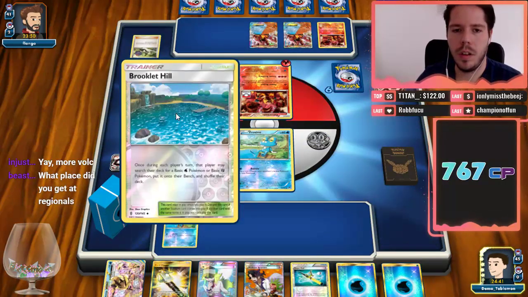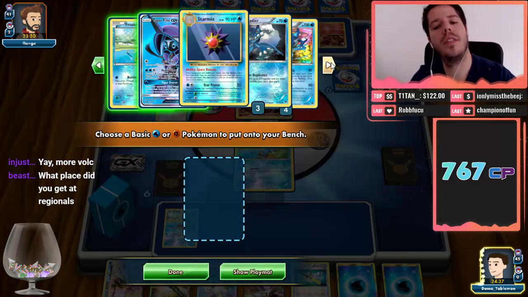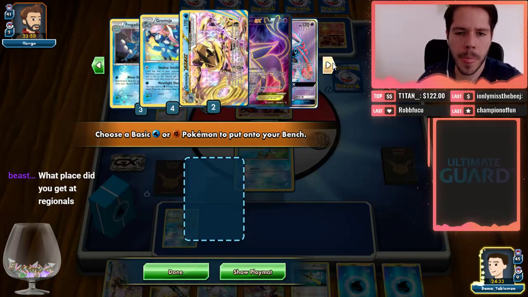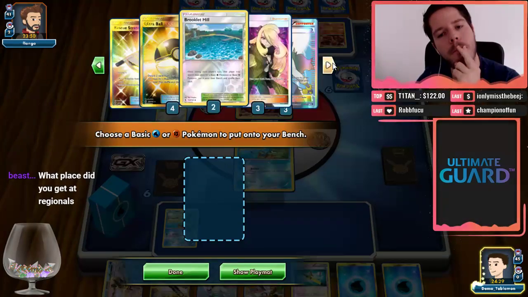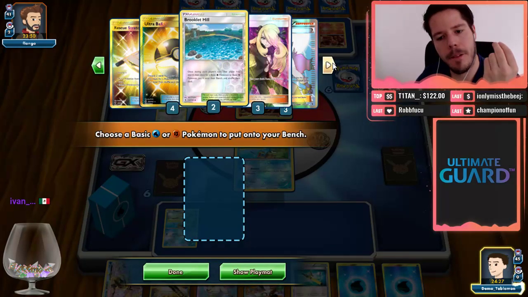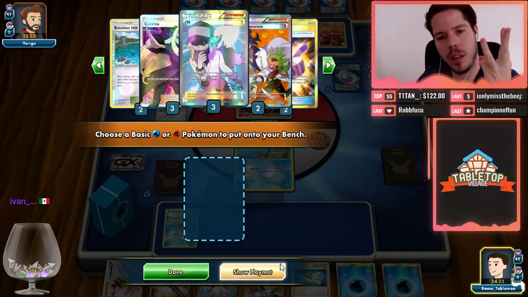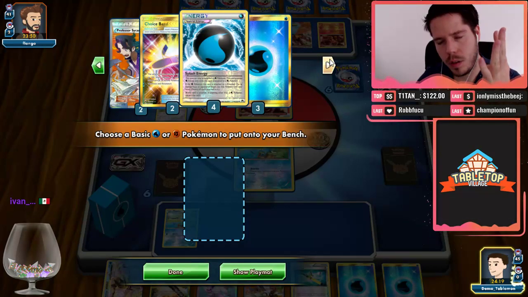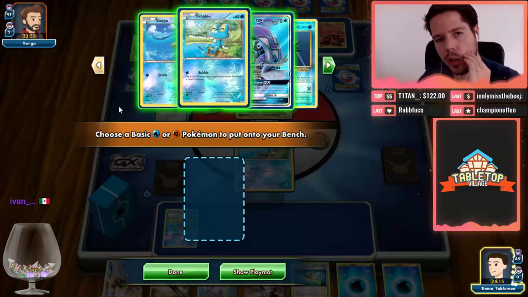Okay. So let's Brooklet Hill to check our prize cards. We see that one Froakie is prized. We see that one Frogadier is prized as well. One Froakie, one Frogadier. One Brooklet. And then one Cynthia. One basic water and then something else.